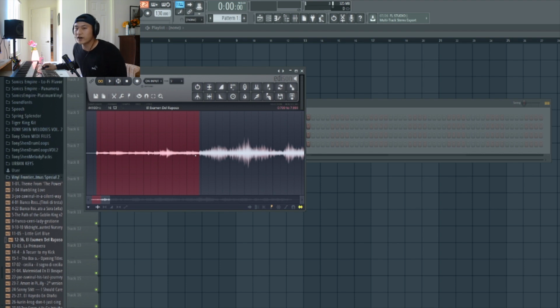Basically what you want to do to find loops is highlight a certain section that loops all together. And what really helps is to count off in fours. So that gives you a perfect loop.